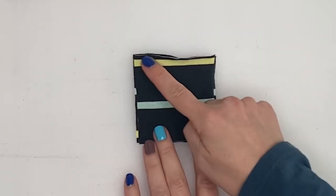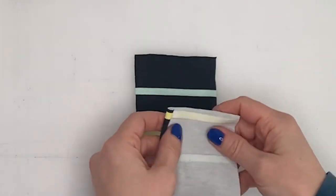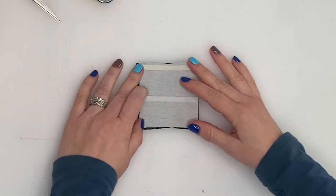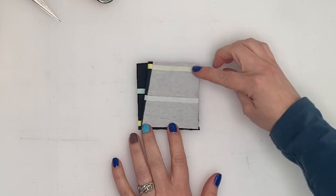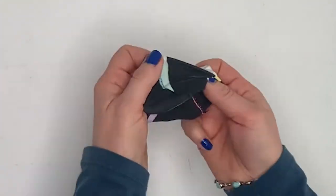For the beanbags, cut two squares 2.5 by 2.5 inches and then place right sides together. Stitch around three edges using an overlocker or lightning stitch. Here's one I made earlier. Turn it the right way out.